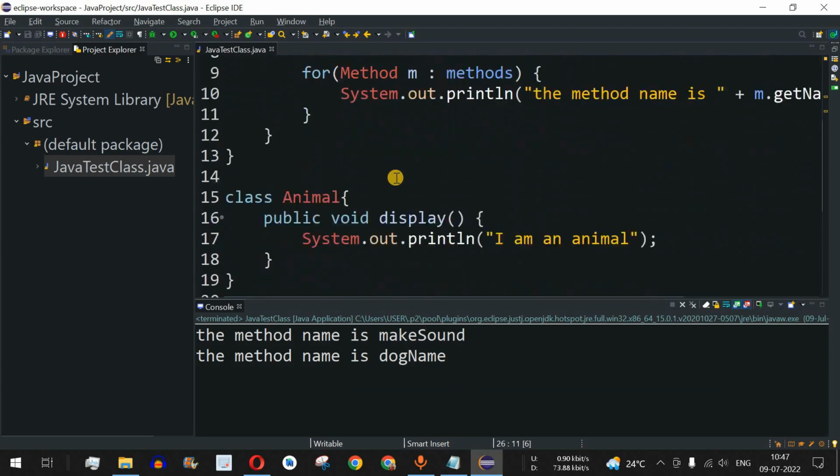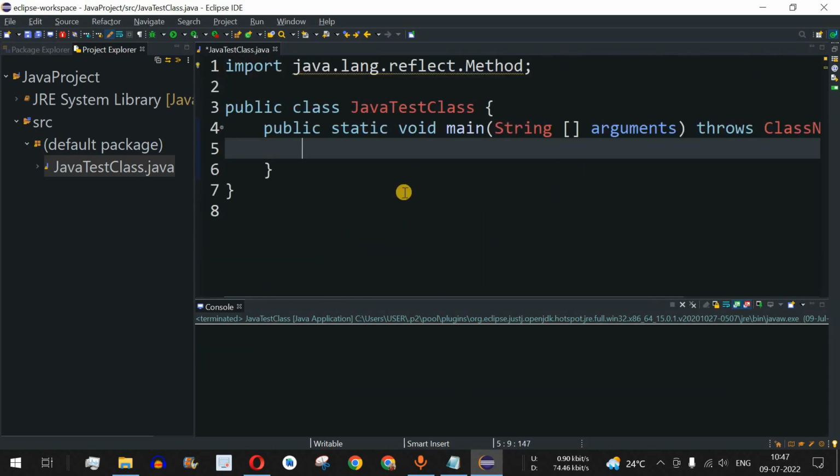I'll just remove the previous lines of code. Now guys, let me show you a very simple exception over here. So let's say we have an integer and the variable name is number, and on the right hand side we have 10 divided by 0. So over here we are trying to divide a number by 0. There will be no compile time error, but during the runtime there will be an exception because we are trying to divide the number by 0.